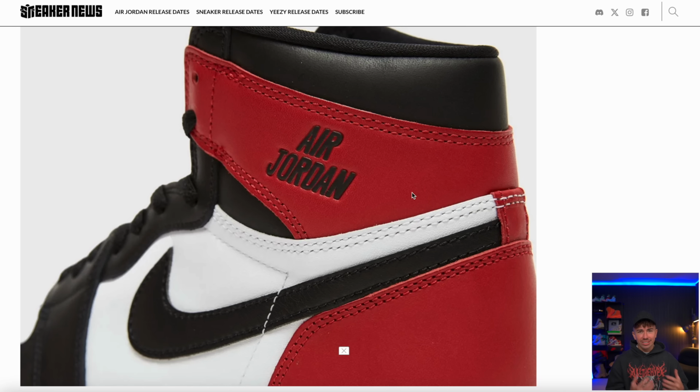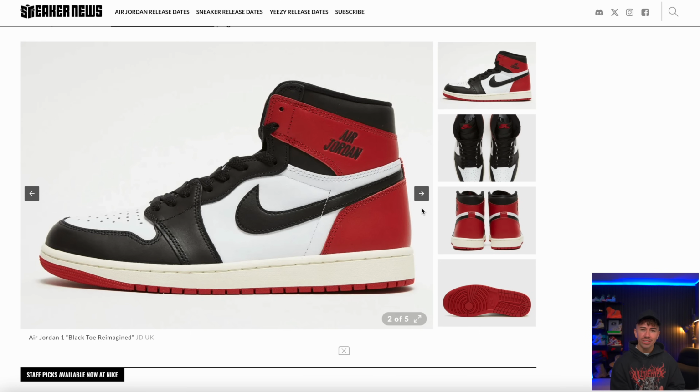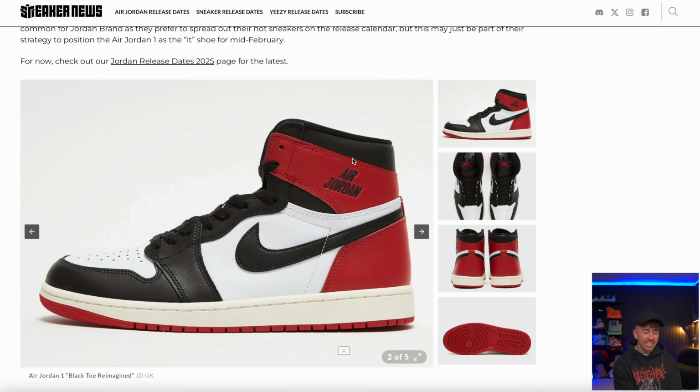So people that still really want them, after the Bred release and the amount of shoes that are dropping in 2025 from Nike and Jordan Brand, you really have so much to choose from. Are you going to be going for these at this point? Definitely one of the most different Jordan 1s that we've seen in recent times, just with a different branding. It has a special story behind it, but I don't know how many people are actually going to be going head over heels for these things, just with the sheer amount of other options.